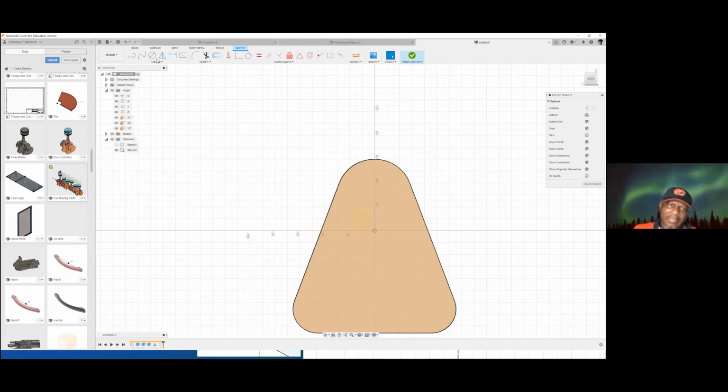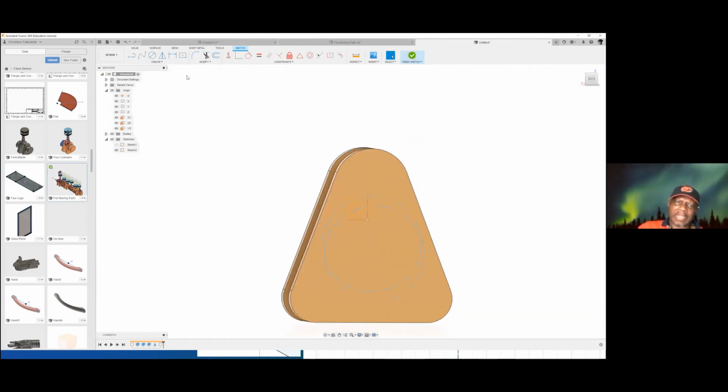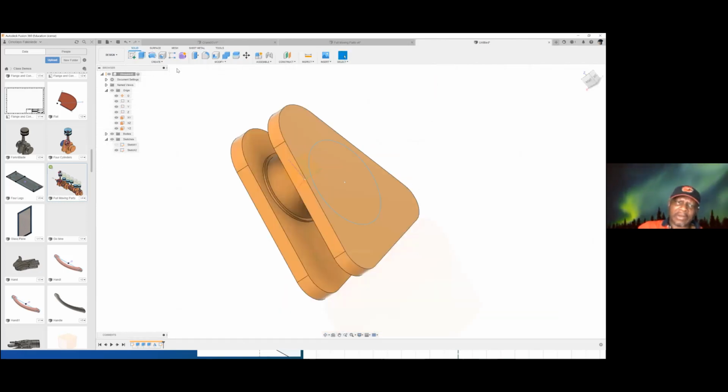So we can come here and say, maybe we put the center of the circle at this point, and then this one now, maybe let us make it 80. And finish sketch. So we can come here now and create an extrude.